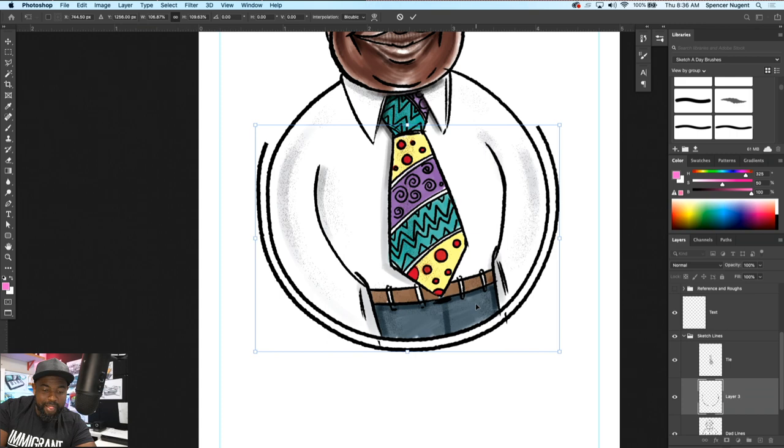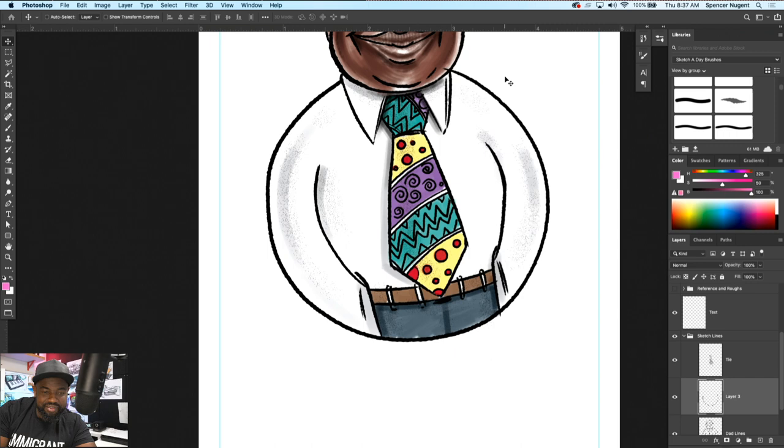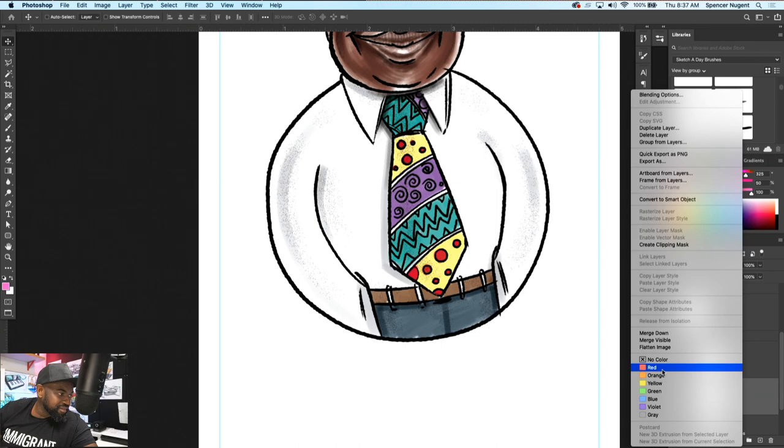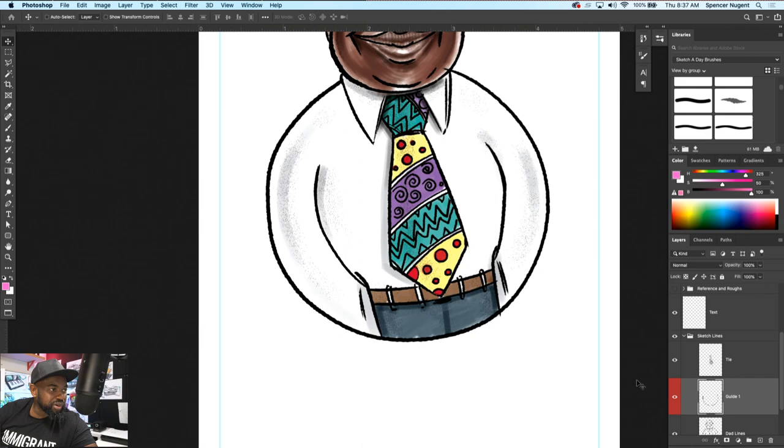So I skipped ahead a little bit. Okay, so there's my new layer with my line, layer 3. We can even call this guide 1, just to be clear. And also another tip, if you're working with layers and you want to organize a little bit, you can right-click on the layer and you can actually assign it a color. So let's say this is a guide and I just want to quickly reference and know where a guide is. I can just tap on red and now I have a red tag on that layer. Okay, so it's a good way to visually organize things very quickly and efficiently.